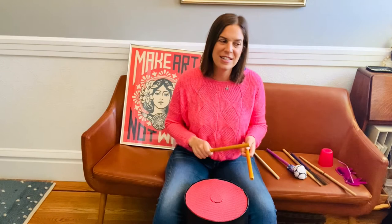Okay, so that. This is our tempo marking. So 1, 2, 1, 2, here we go.